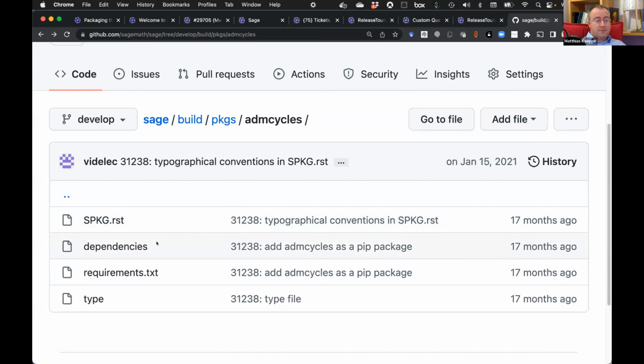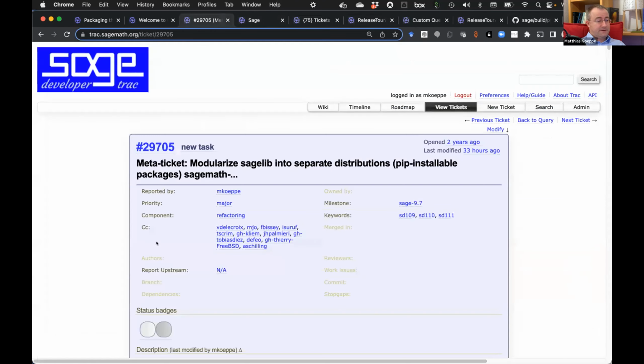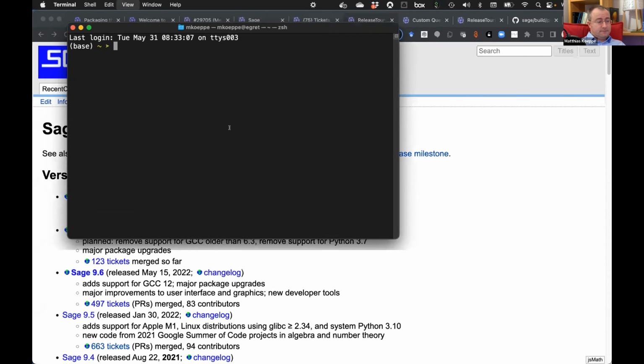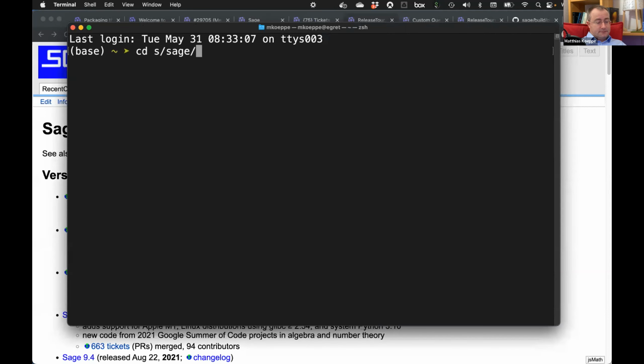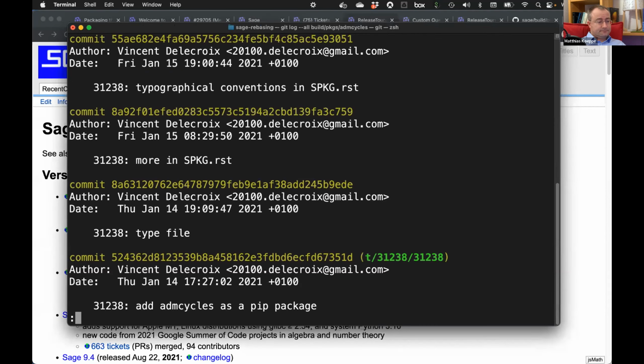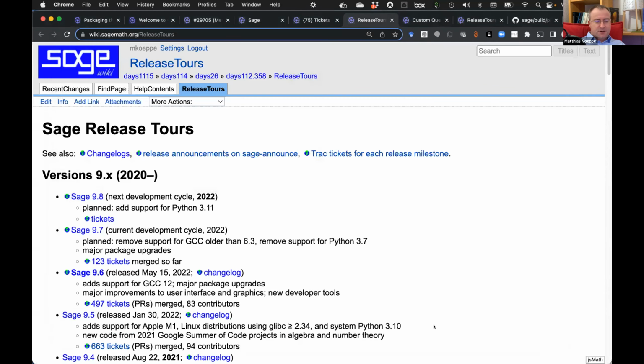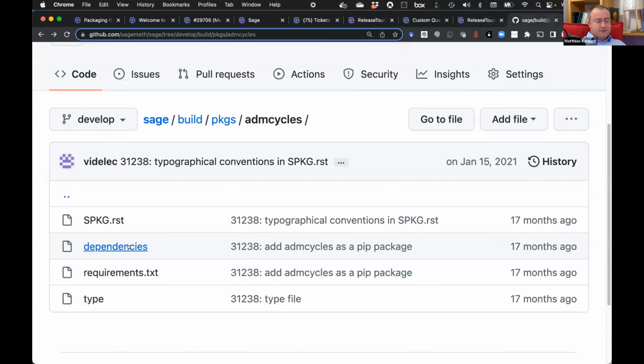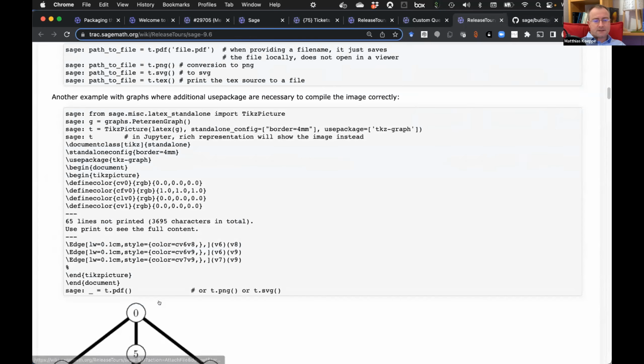And so I have a ticket somewhere. Maybe you can find it. No, it doesn't look like I have a ticket for this one. Must have been a different package. Anyway, so we could create a ticket to actually modify the dependency, and that would go into this file. Also, that's all it takes to add these packages.